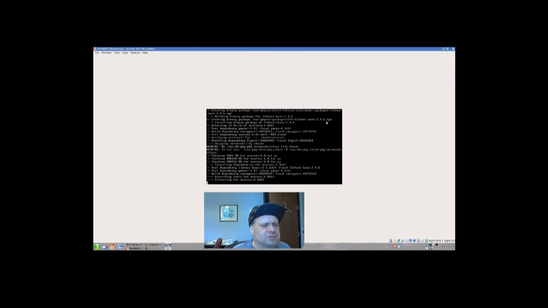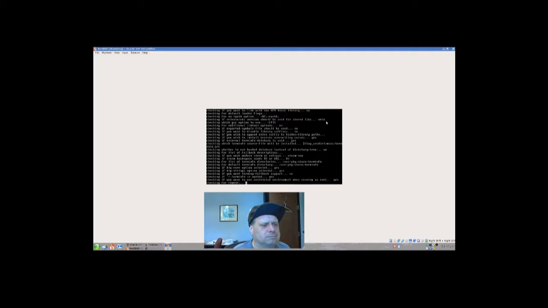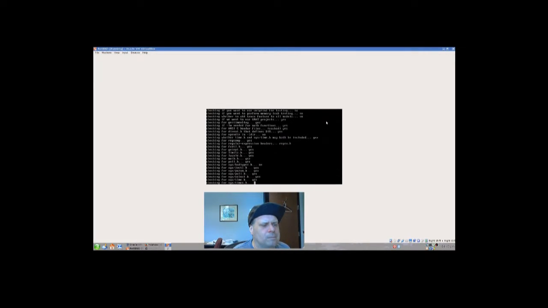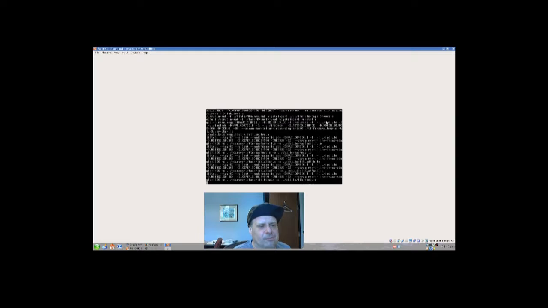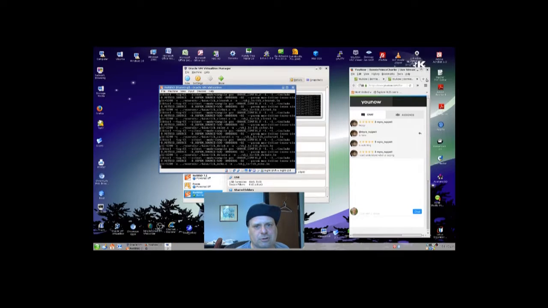Looks like it's installing something. Now it's going to try in curses, which is make the shell look like DOS kind of stuff, which may not make any sense to you, but that's the way it is. I'm going to make this a little smaller.